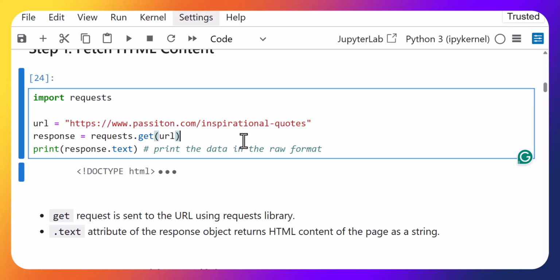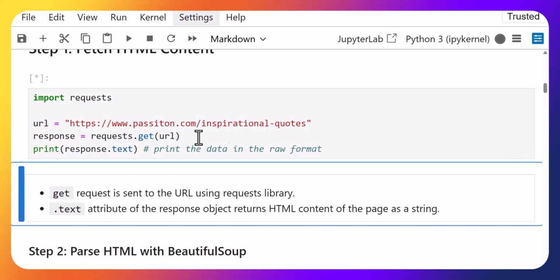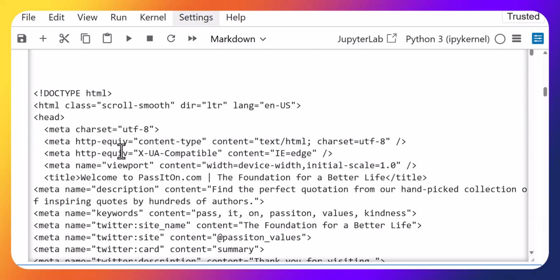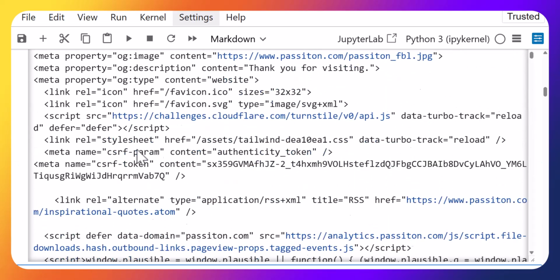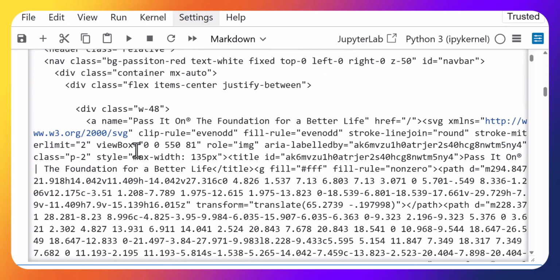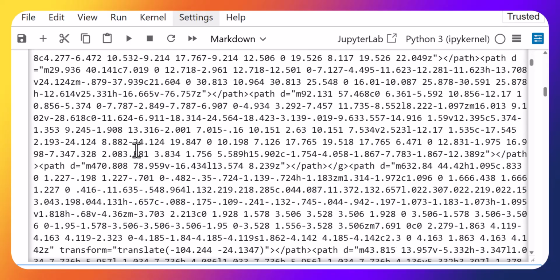So as a result, if we want to see the data of this particular website, you have to use the name of the response object and the text attribute of that object. As a result, you will see the output, which is the content of the page that we have fetched from the particular website using the URL.